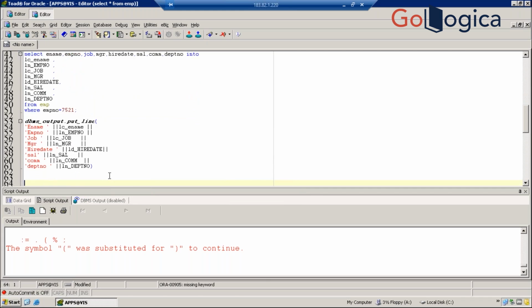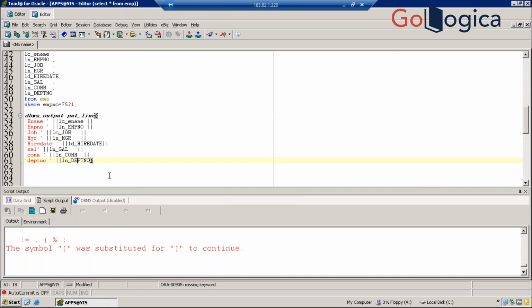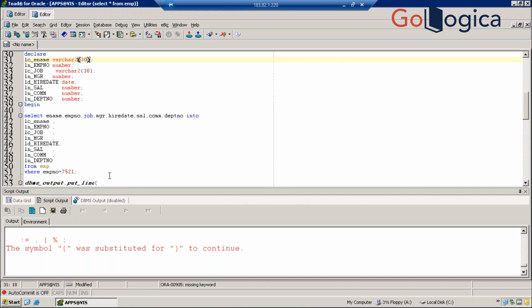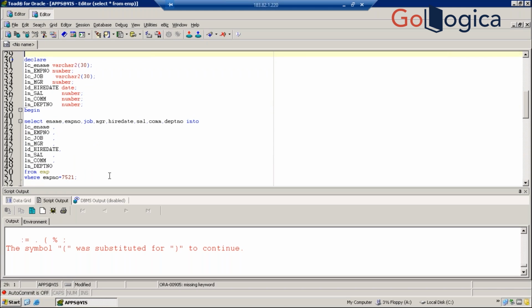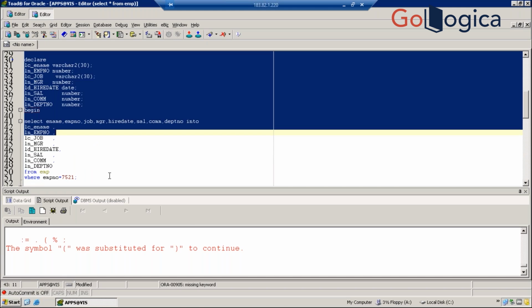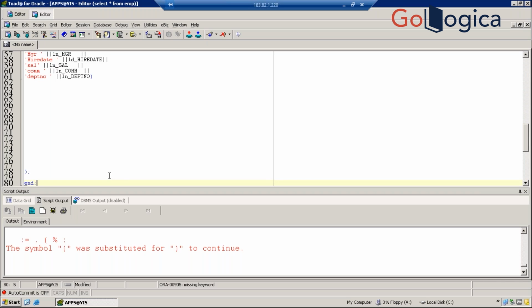Where is the bracket closing? Is any variable missing?